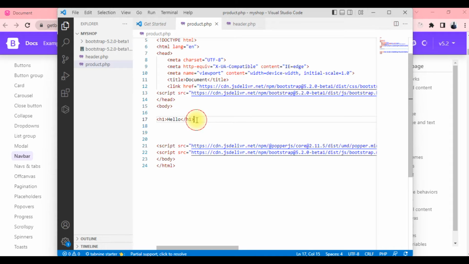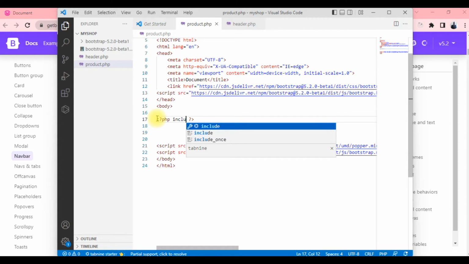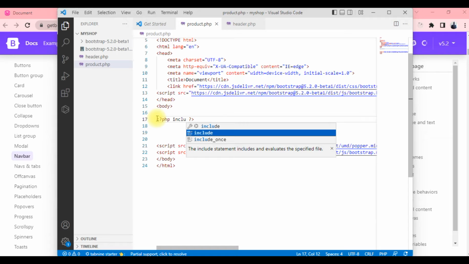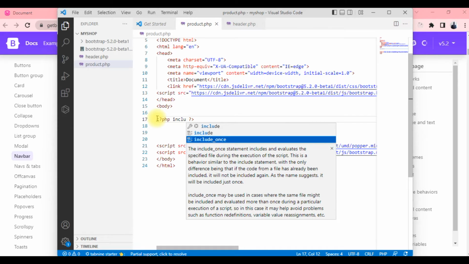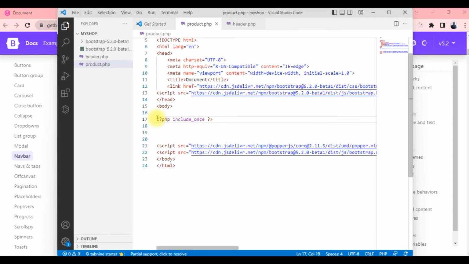Now I'm not going to be accessing this header directly, so I will go to product, and here in my body, rather than showing hello, I will just put here PHP, close the PHP, and say include. So we have include once. Include is always going and fetch the files all over again, while include once, we include it once and move on. So include once, if we like, put parentheses, use it as a function, or you use it ordinarily without the function. So here I will say we are including what?